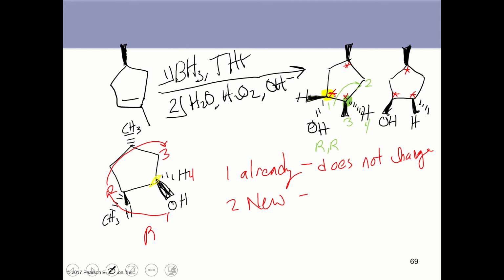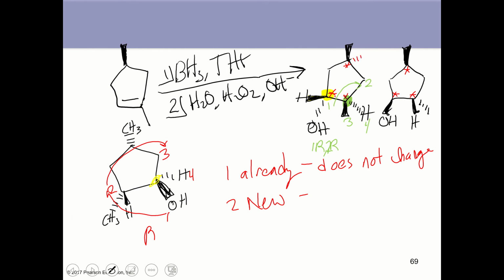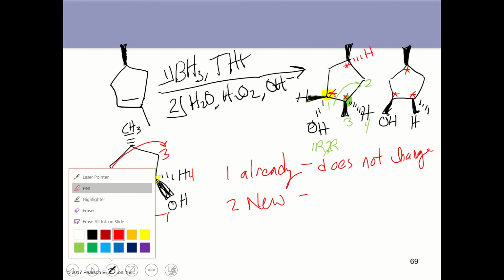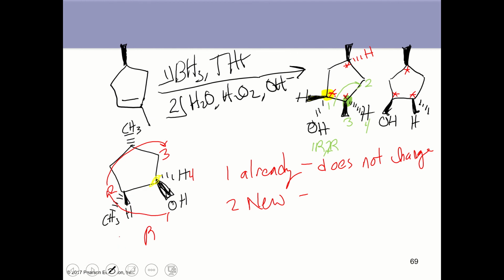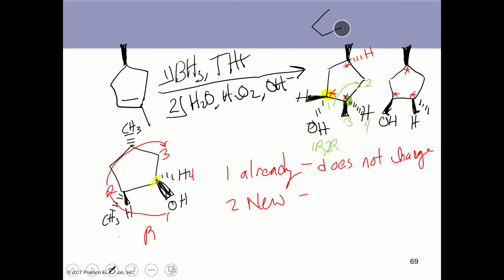Numbering wise, the OH carbon is carbon 1 of the ring. So 1, 2, 3, 4. 1R, 2R is what I have determined so far. And then the carbon at the top that doesn't change configuration between the two groups, labeling the priority of the groups. If I take the carbon, looking at this structure, I can number it.